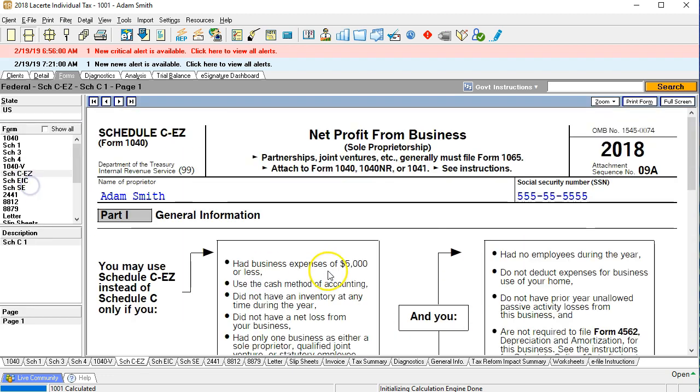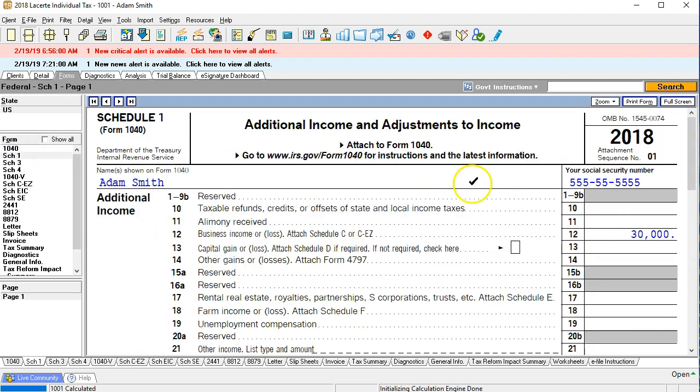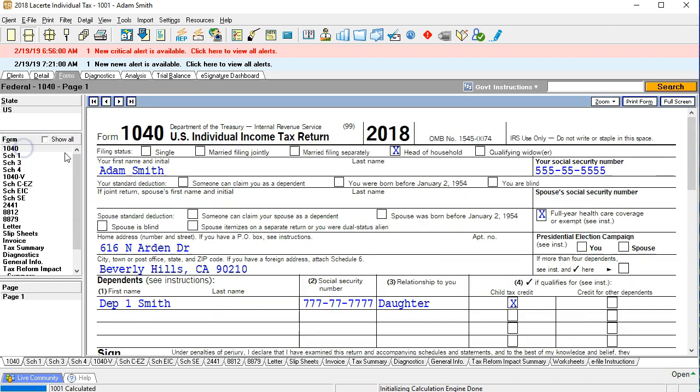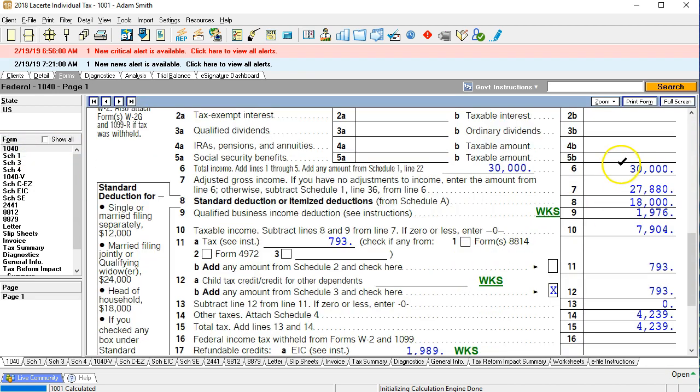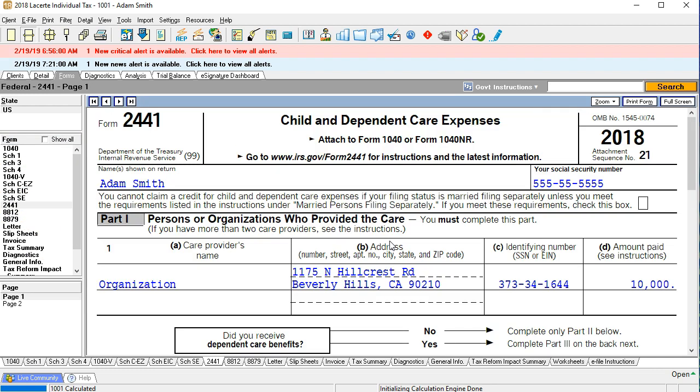So if we had, let's say, a Schedule C, our own business, this is a Schedule C-EZ, but our own business, then we'd have the Schedule C attached if it was a sole proprietor, the $30,000 here, and that would be pulled over to Schedule 1, the $30,000, then pulled over to the Form 1040. So there's the $30,000 there, and that's going to be something that will qualify us for the calculation on Schedule 3 of the credit for the child and dependent care expenses, which is also calculated on 2441. So once again, earned income could be something other than the W-2 wages. And one common example is business income, Schedule C income.